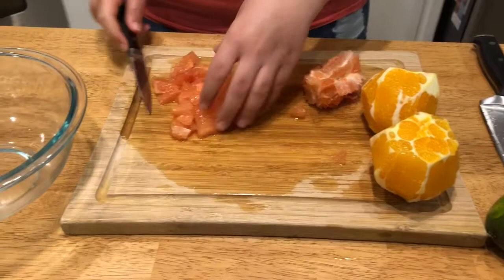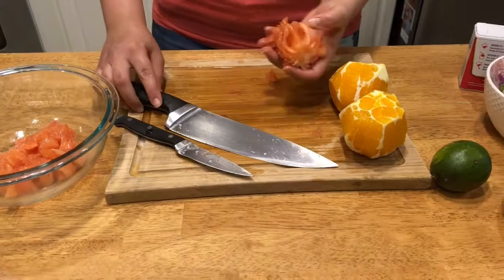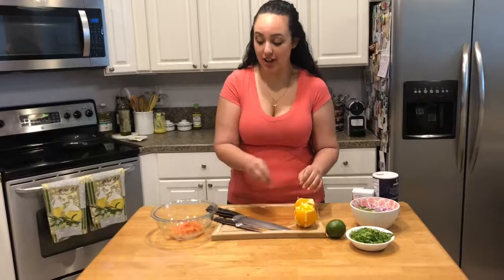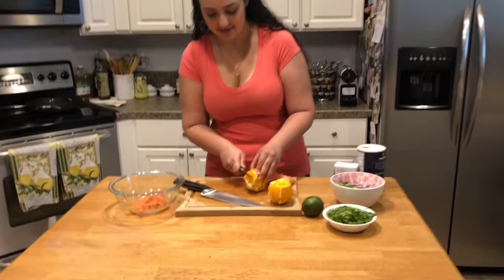So I've segmented the oranges. I'm just giving them a rough chop, and I'll use my big knife to scoop those in. With the flesh that's left, I want to take my hand and squeeze it all in there — this is flavor that you don't want to waste. Same with what's on my cutting board, but I'll do that at the very last. I'm gonna finish the same thing with the rest of my citrus and then we'll come back.